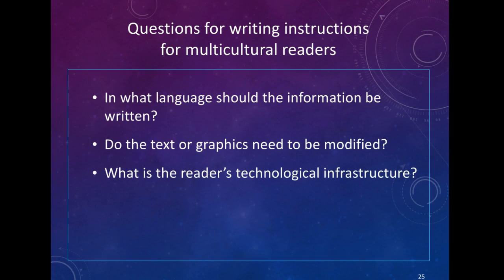What is the reader's technological infrastructure? Are they going to have computers available? Are they going to have cell phones available? Are they going to need to look up terms? Those are the kinds of things to consider. And again, it says for multicultural readers, but these are good questions to consider just generally when designing a document.